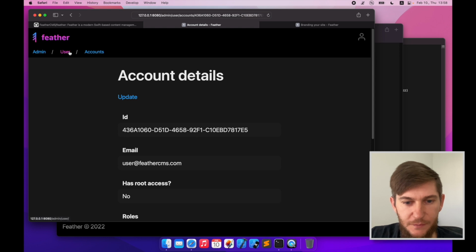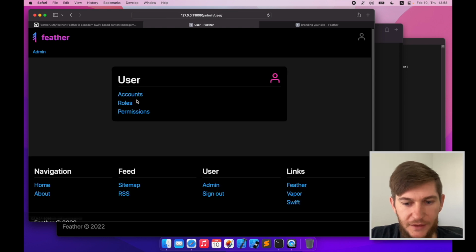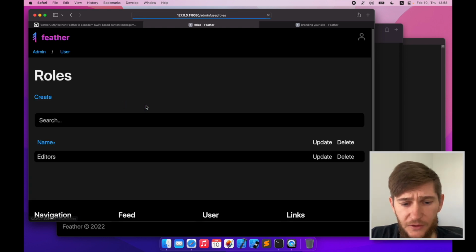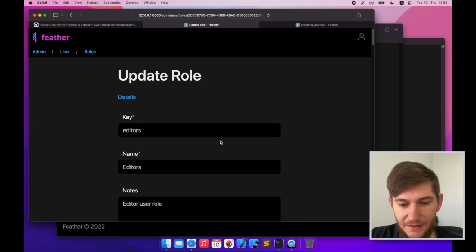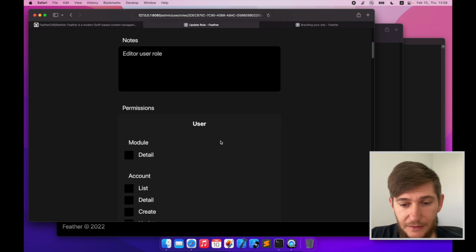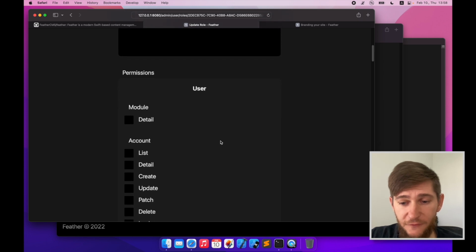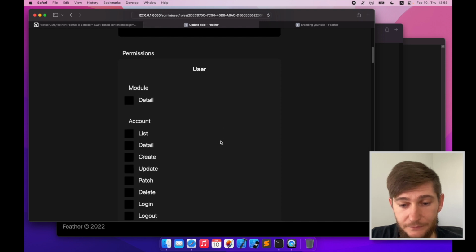Now I'm logged in with my root user, and if I go back to the user module, I can alter the roles, and if I press the update button next to the editor, then I can specify what kind of access or permissions this role has.